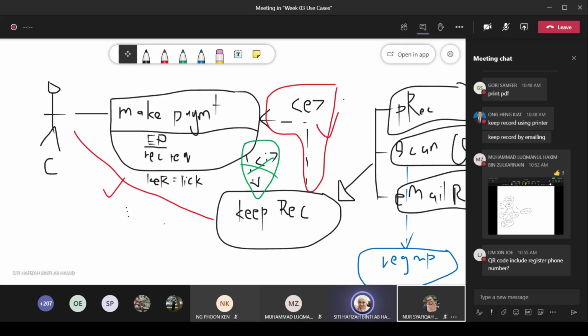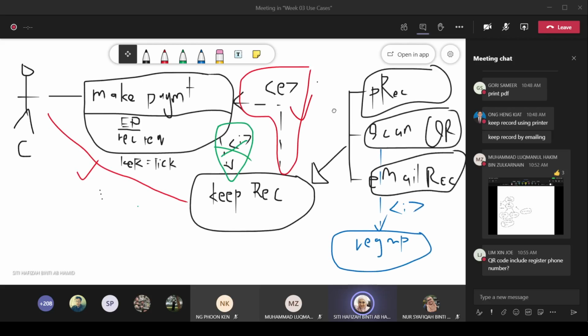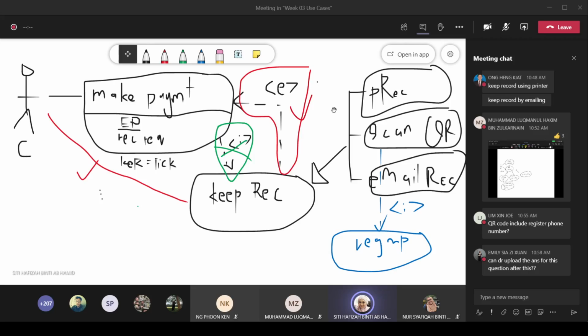That's why at the beginning of the slide we keep on telling you, if the process has a lot of flow of events, a lot of actions, it must be 3 or more. You cannot have little. If it's little, then you have to combine.